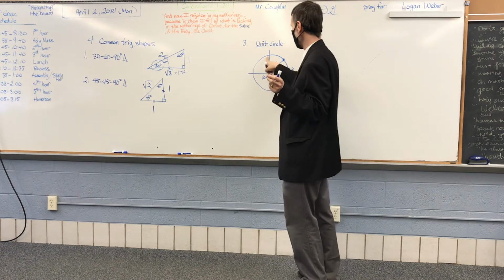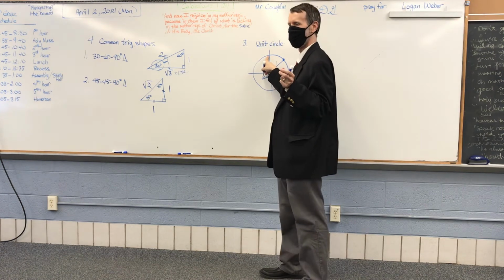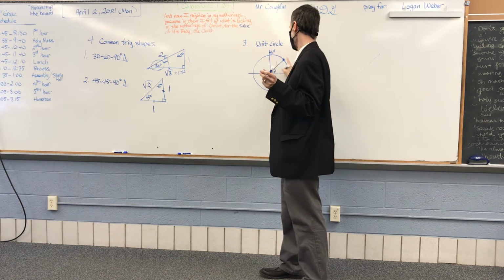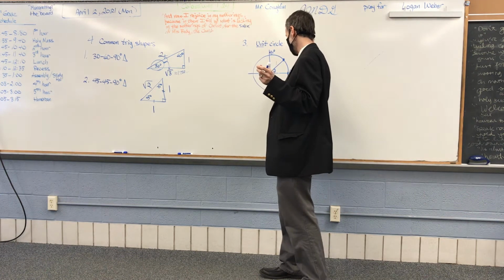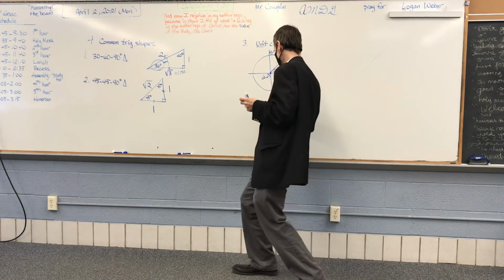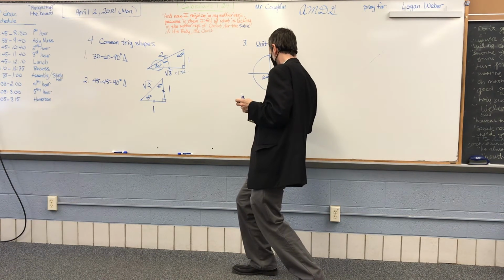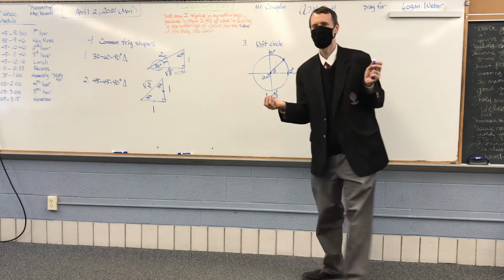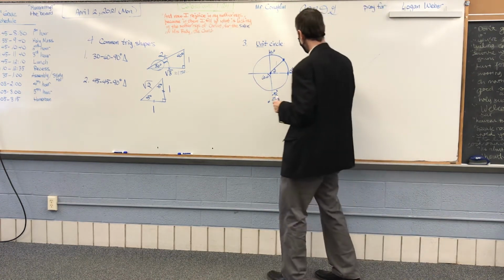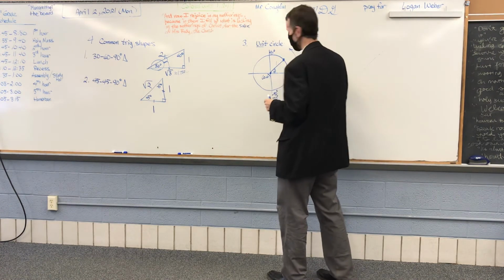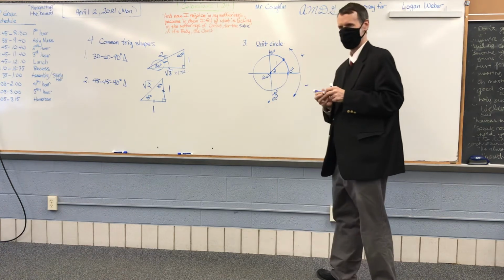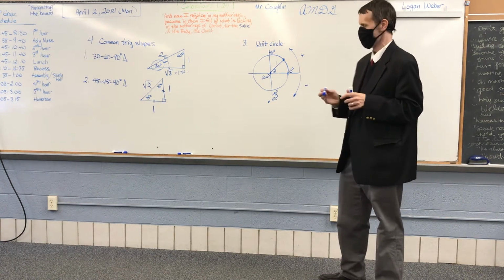And then what would this be? 90, correct. If you go backwards, this would be negative 90. Or if you went forward, it'd be 270. Does that make sense? Those two angles would work for the same spot, depending on which way you go. Going this way is positive. Going up is positive. Going down is negative. Make sense of that?